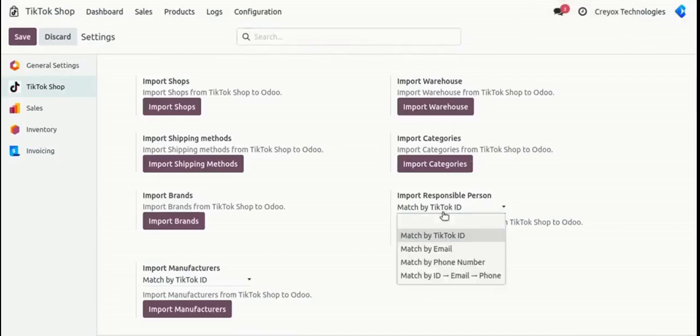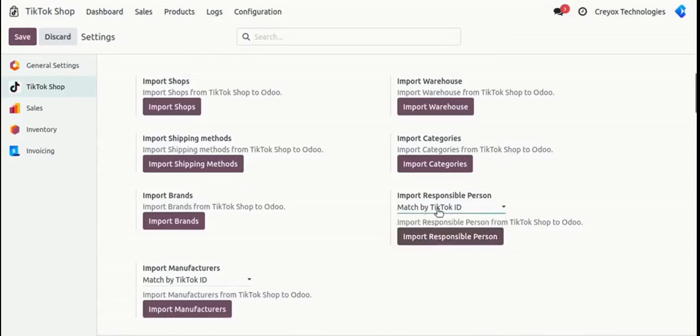so here while importing the responsible person, you will be able to see we have provided four options: match by TikTok ID, match by email, match by phone number, and match by either of the three. So first I will keep the default option as match by TikTok ID, and then I will click on import responsible person.